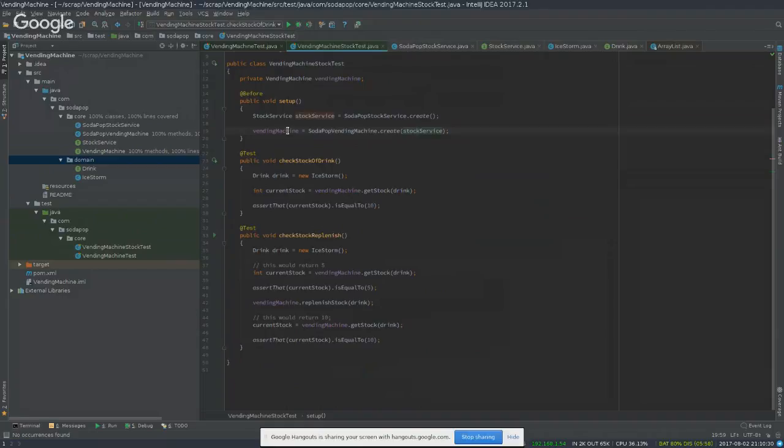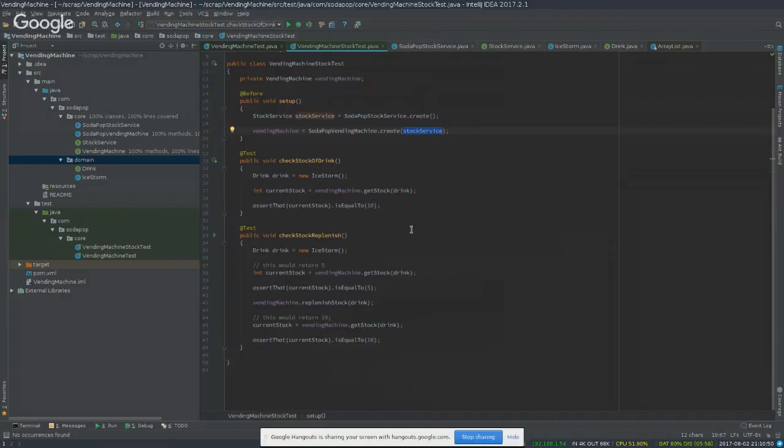So for example, in a real life situation, you go to the post office and you give them your letter to say, okay, now I'm delegating to you, the post office service, to deliver my letter to wherever it should go, right? So you delegate. It's the same way, single responsibility. We're just going to delegate the stock management to the stock service. For that, we're providing the vending machine a stock service.